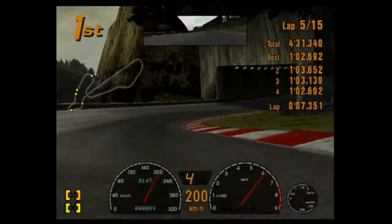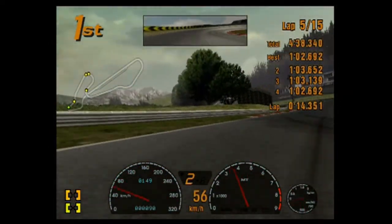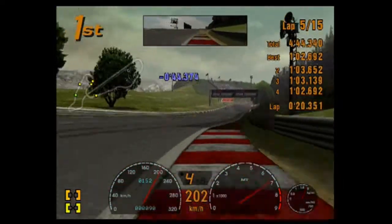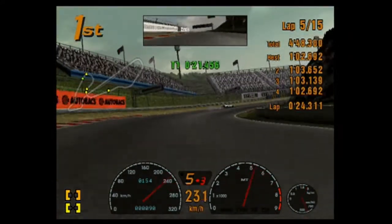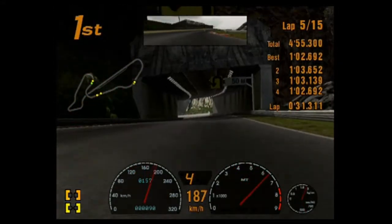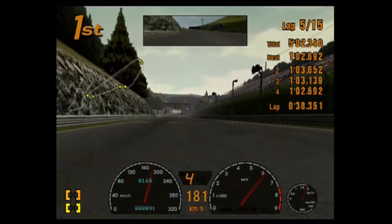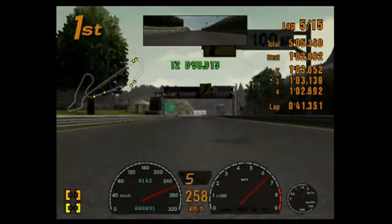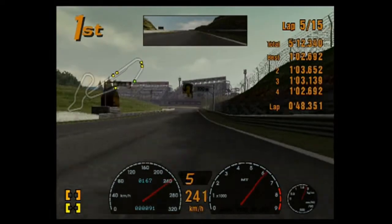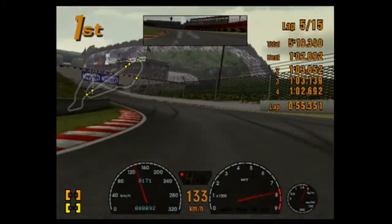Did they ever export the early '90s Ford Escort Cosworth to the United States? No. I have seen one on Craigslist in my entire life and the guy was selling it as a dedicated rally car. What is Rockstar's thing with the freaking muscle cars in GTA 4 onward and putting mirrors on the hood? Mirrors on the hood is apparently one of those styling things — I don't think everybody wants to look like that. I like the Dukes. There's no mistake about the Dukes, that's a cool car.